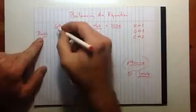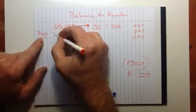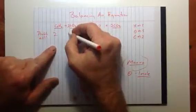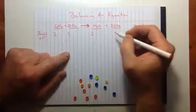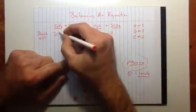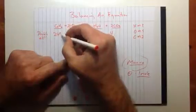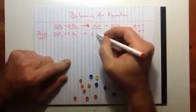So I double all. So 1 times 2 is 2. 2 times 2.5 is 5. 2 times 1 is 2. 2 times 2 is 4. So now we can bring everything down. I'm just bringing this down, and we have now a balanced equation.